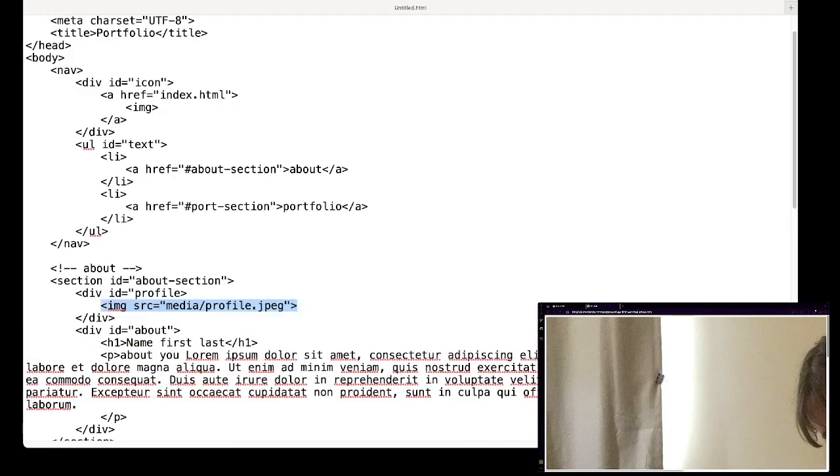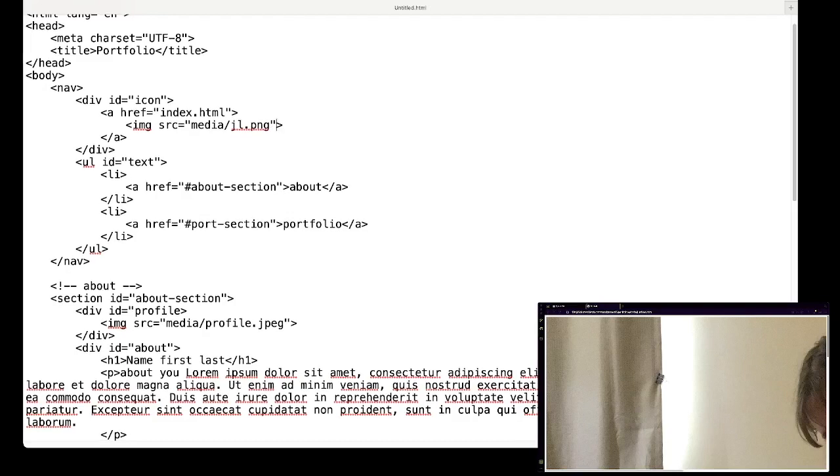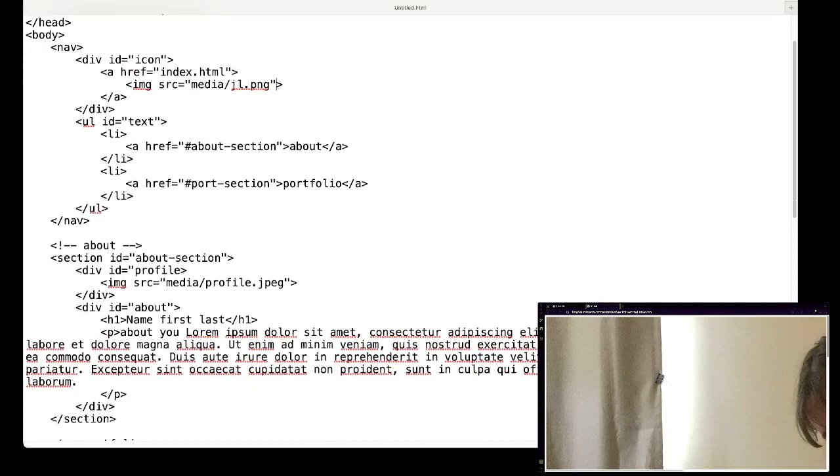And for the image section, we're gonna add, yeah, there it is. Source equals media slash scale dot. This time I have a png. You would want quotation marks to close what you're doing, otherwise it thinks everything is included in looking for the document location.